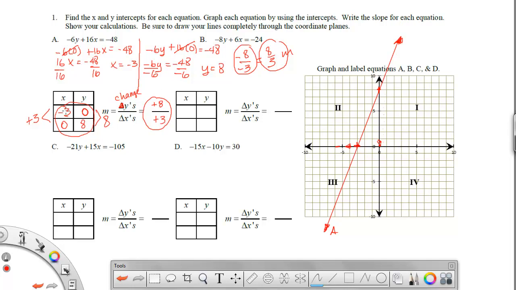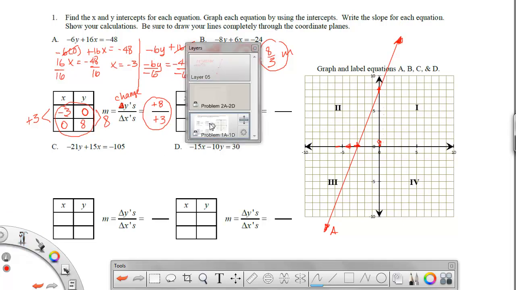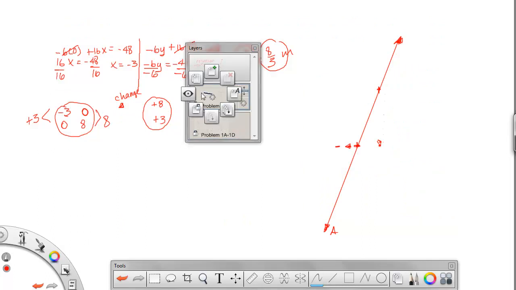And once we find the slope, we plot our 2 points, and then we count the slope to make sure that we've done our problem right. And if everything checks out, where I've got identical slopes from the line, and it matches here, then I can go ahead and graph my line. And I know that problem's done right. Okay, we're going to go on to problem number 2 and do one of the sections from problem number 2.